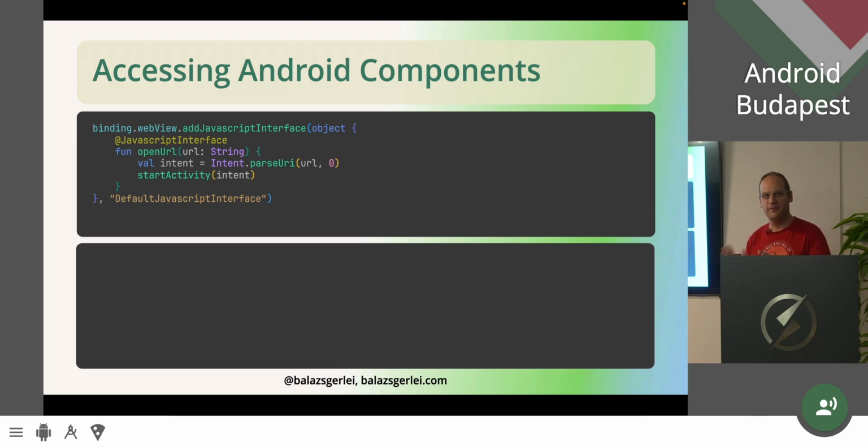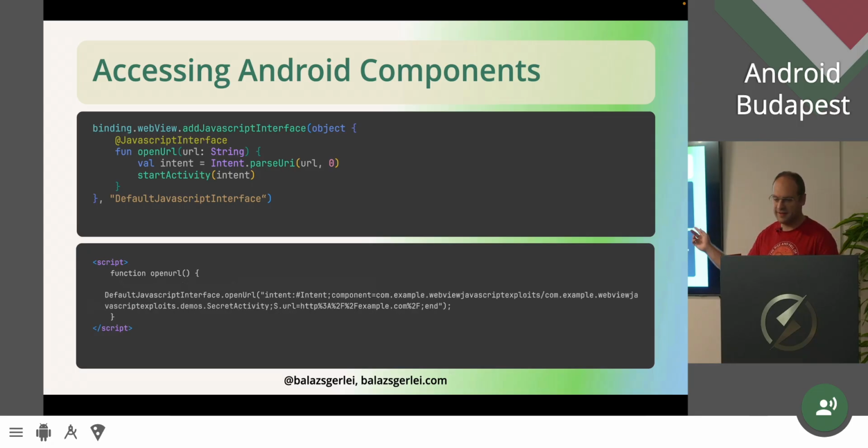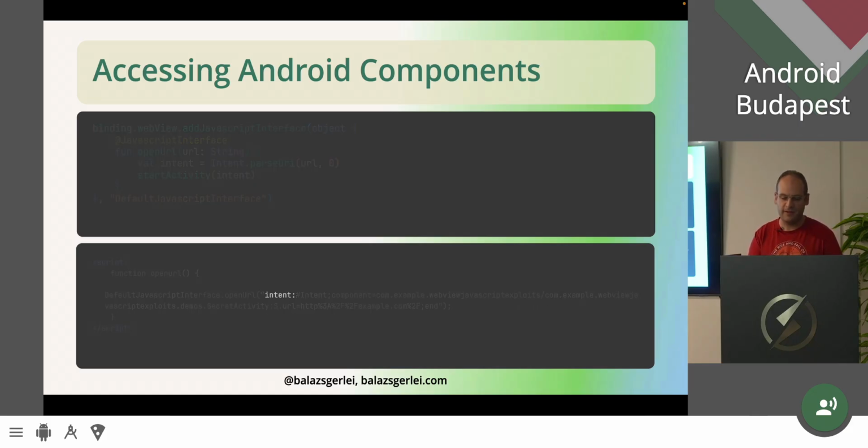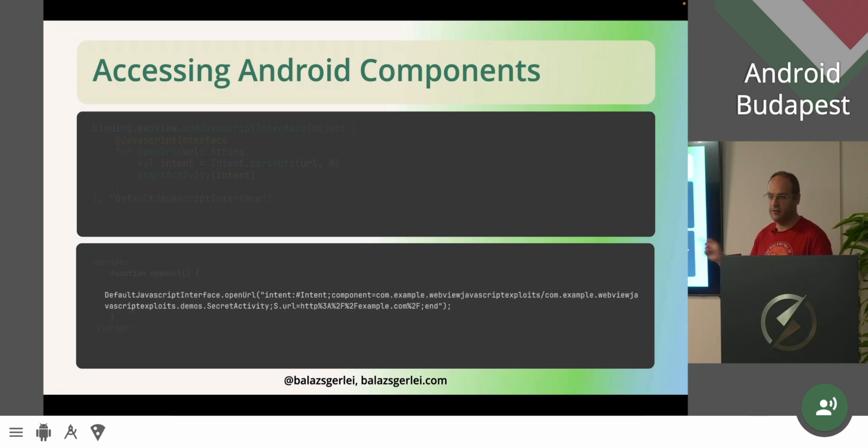I know it's a pretty weird example because you are in a WebView, but let's say you run JavaScript in a headless WebView and you want to actually show some web page. And you have this nice open URL method that you annotate with the @JavascriptInterface, which starts an activity based on the URL that you receive. And you might want to use the intent's parseUri method to parse the URI. Now you might expect some JavaScript like this, but you might get something like this instead. And what it does is use the intent scheme that's mentioned inside of it. And if you check, there's this component field, which points to an activity in your own application.